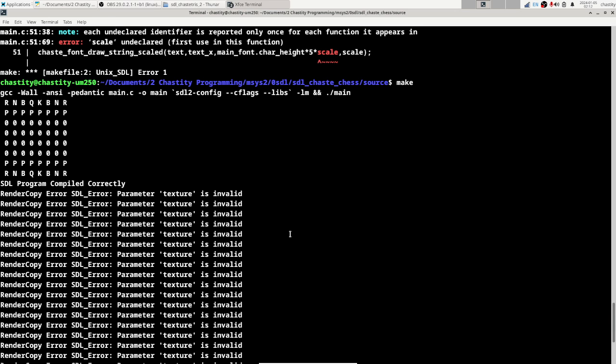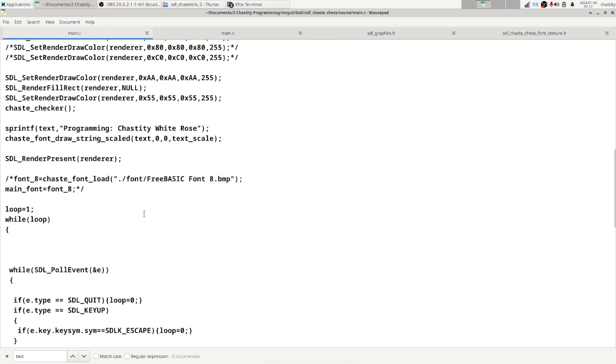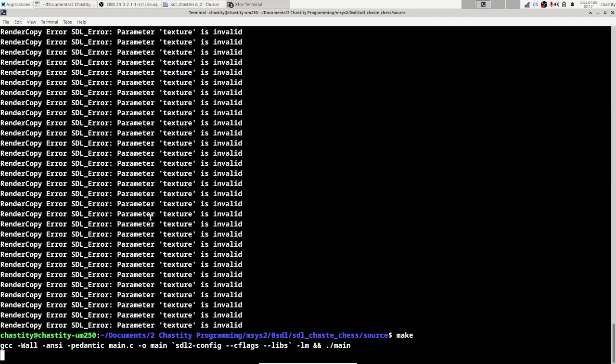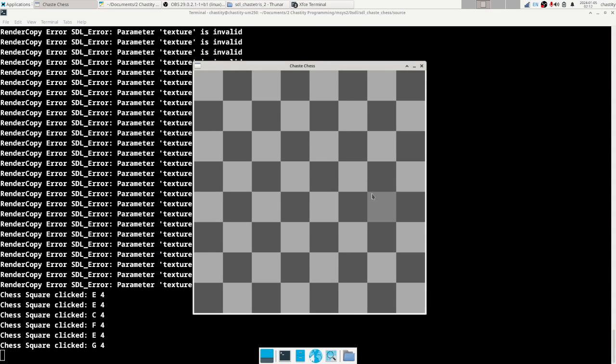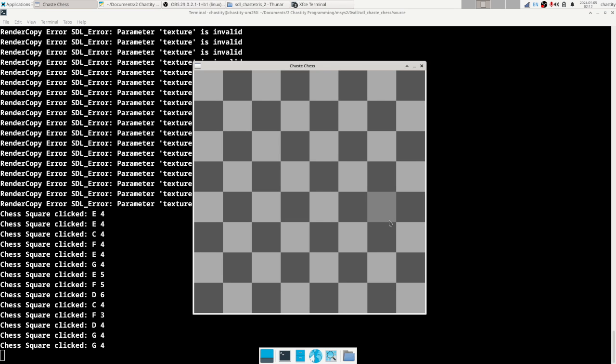I did something wrong. Oh, I think I know why that is. Okay. Texture. So see, it still draws the chessboard, but the parameter texture is invalid.